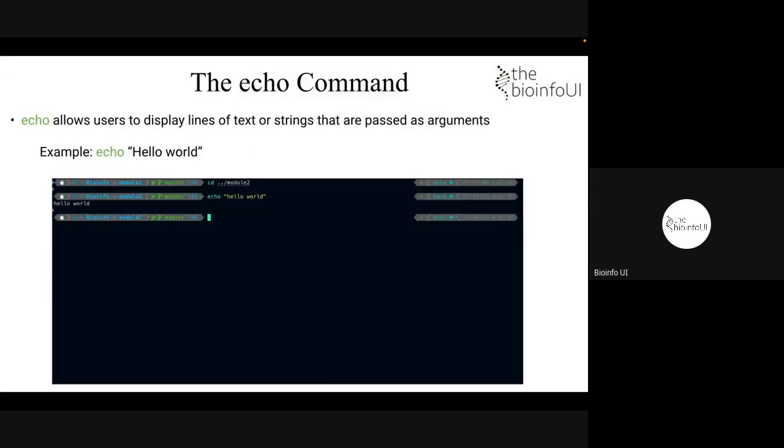So the echo command is something equivalent to what is very common in most programming languages, which is what you use to print simple statements.